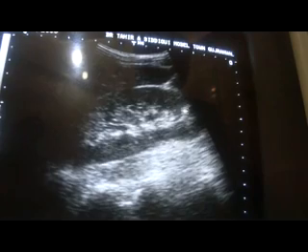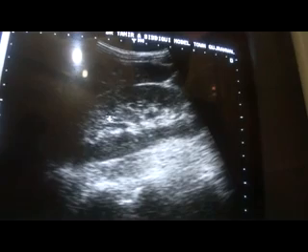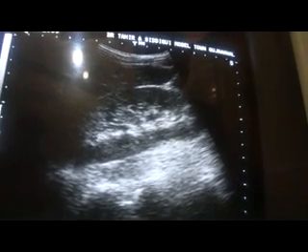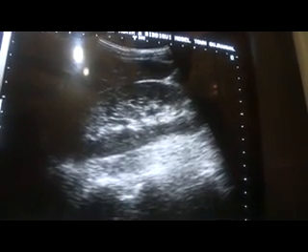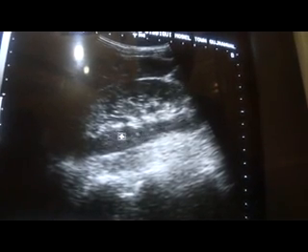These tiny cystic areas are the pyramids in the medulla, so the corticomedullary differentiation of the right kidney is intact. This is the central sinus echocomplex fat, echogenic area. Again this is the cortex, and these are the pyramids. So the right kidney is normal. What about the upper pole of the right kidney, where the adrenal gland is? This is the upper pole of the right kidney, and in adults it's very difficult.